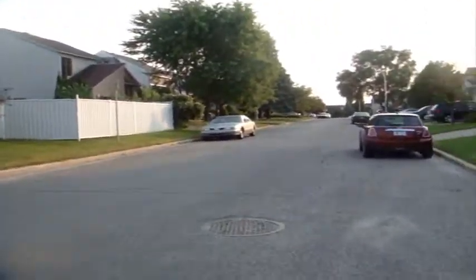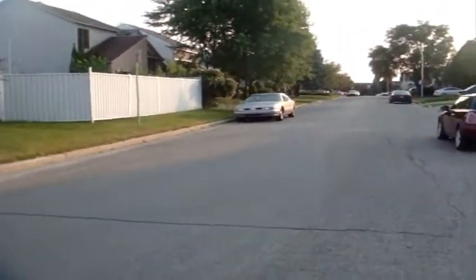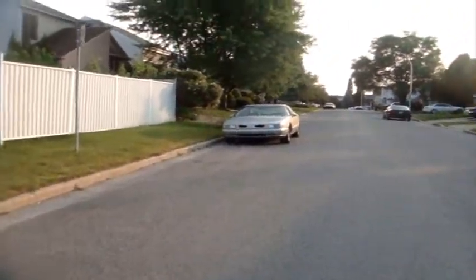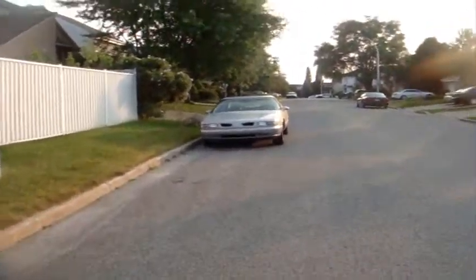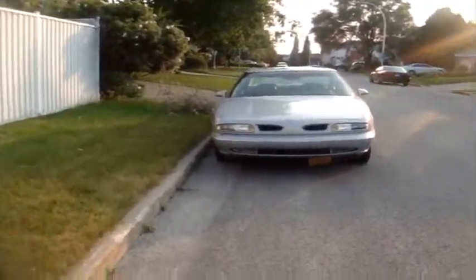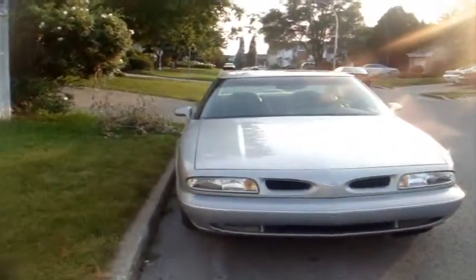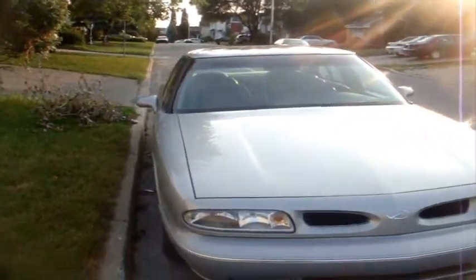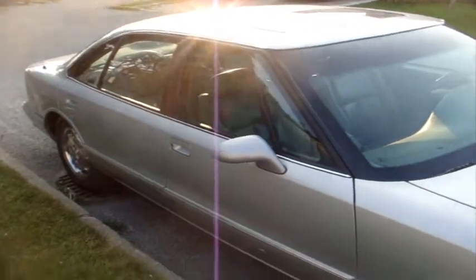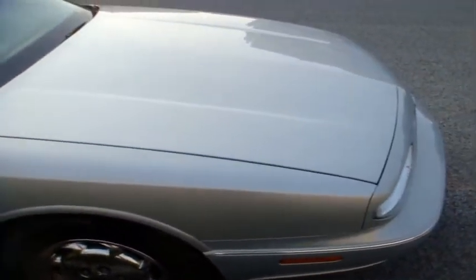Well, it still looks pretty much the same as it did in the last update, which I believe was back in March if my memory serves me correctly. It's been a while. So I did actually have a chance to drive it today. It doesn't really get driven anymore since I have the truck for my lawn business now that I'm not teaching until maybe in August, or we're not even sure about that. But it is a 1998, so it is about 16, 17 years old now.